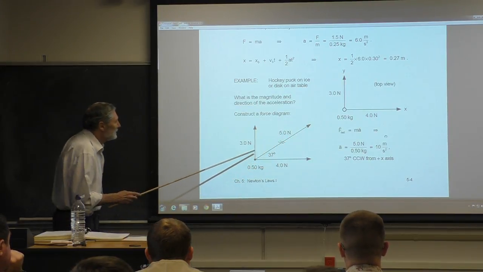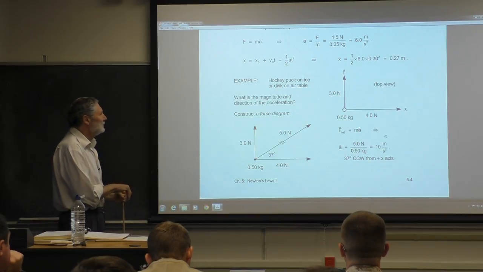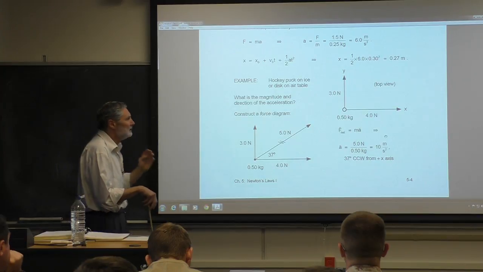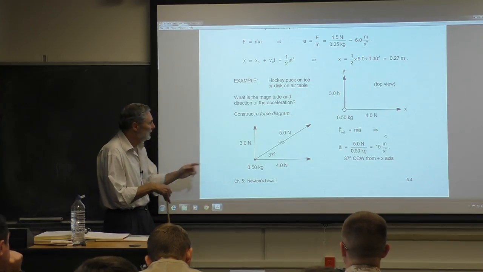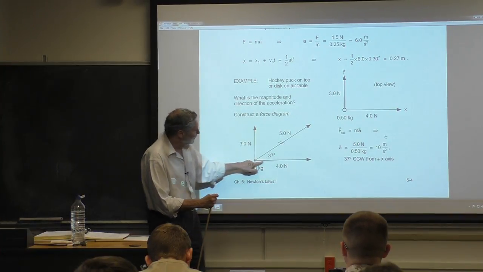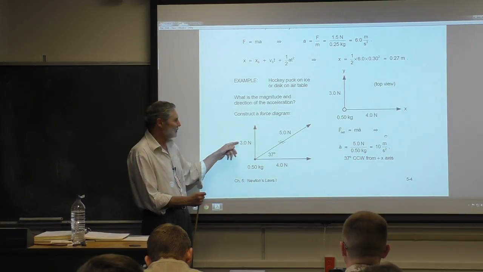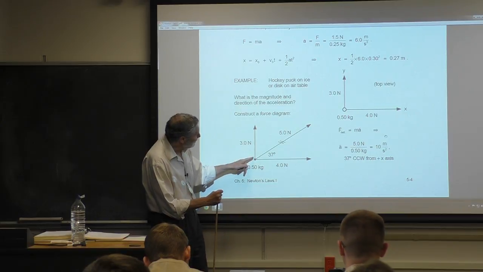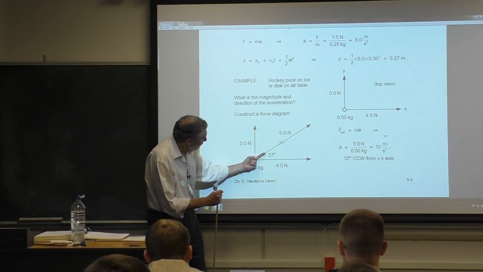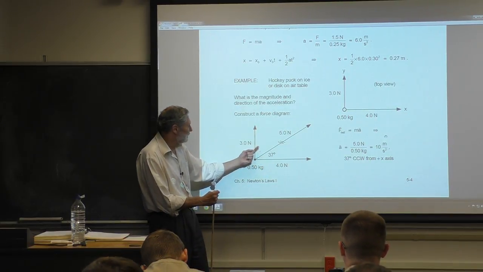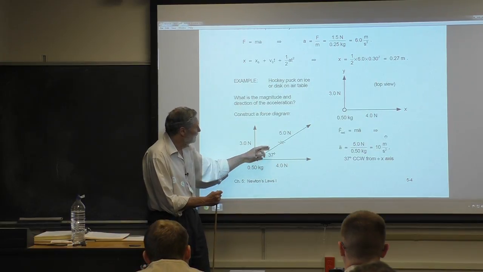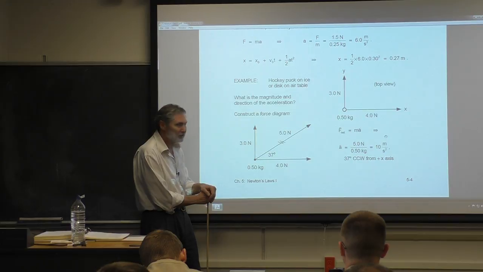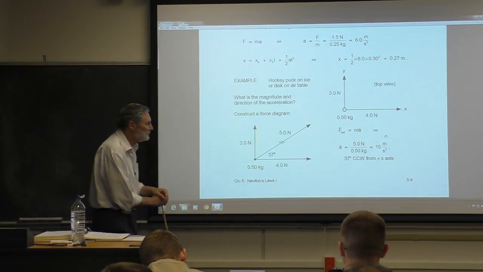Okay. So, what's the magnitude and direction of the acceleration? Well, first thing we do here is find the net force. If I've got a force of 3 newtons here, 4 newtons here, at right angles, and you know why I chose 3 and 4, right? Because by Pythagoras, the vector sum is going to be at 37 degrees counterclockwise from the x-axis, and the magnitude will be 5, because 5 is the square root of 3 squared plus 4 squared. So 3, 4, 5 triangle.